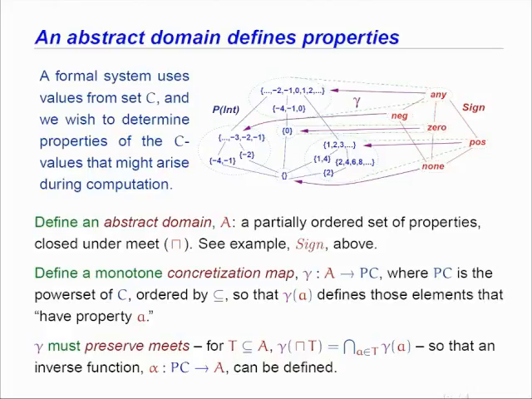Now you see to the left of those properties, I've written out all these integer test sets. I've written a function gamma. Gamma is the interpretation function. It says what those tokens stand for. And so the token neg, for example, stands for the set -1, -2, -3, and so on. And what we'll see is that we're going to require that gamma does something special. It preserves lattice theoretic meet as intersection in the world of test data sets. That will allow us to define a kind of weak inverse in just a moment. But for now, think of gamma as telling you what the tokens stand for.